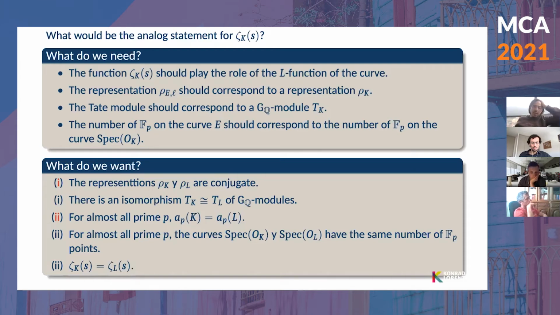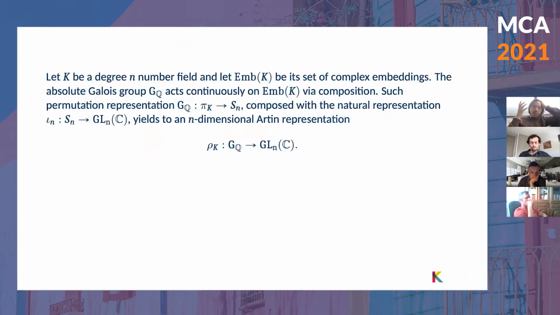on the number field. So what would be the basic Galois representation that comes to the number field? I mean, basically, the first one that comes to mind, there can only be one, right? It's the first one that you learn when you learn Galois theory: the representation of moving the roots of the polynomial. Of course, we call roots embeddings, but we take the number field, we take the set of complex embeddings. That set comes with a natural action of the absolute Galois group. That action is just composition.